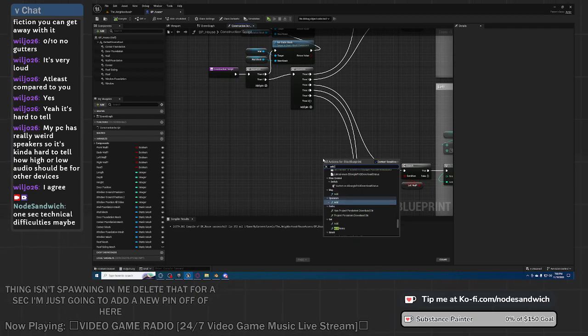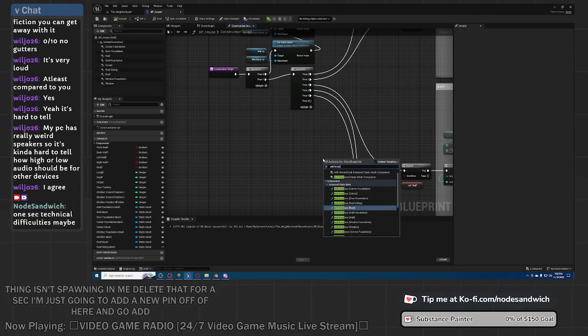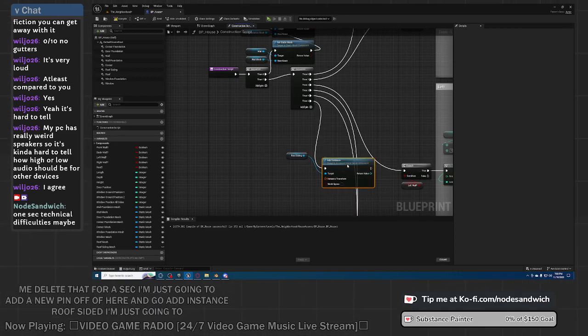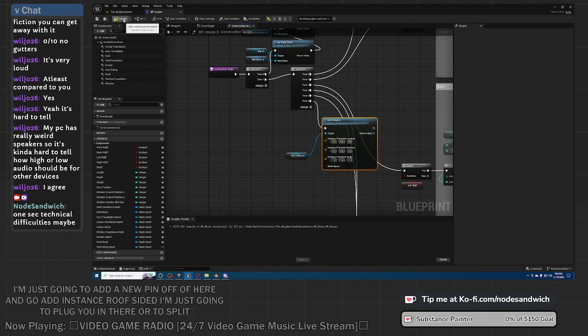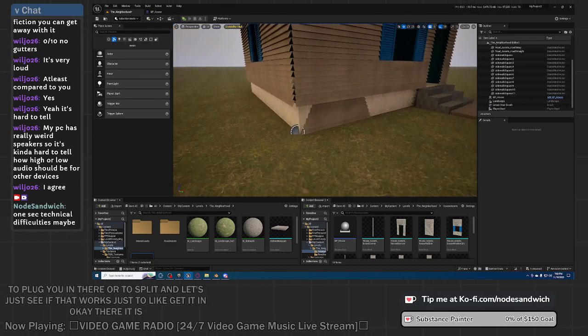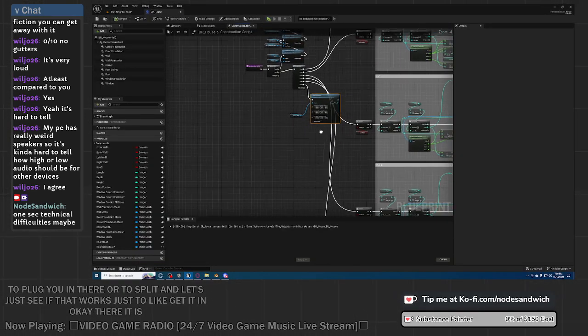We'll go add instance roof siding. I'm just gonna plug you in there. We're gonna split, and let's just see if that works. Just to get it in. Okay, there it is. There it is, right there.